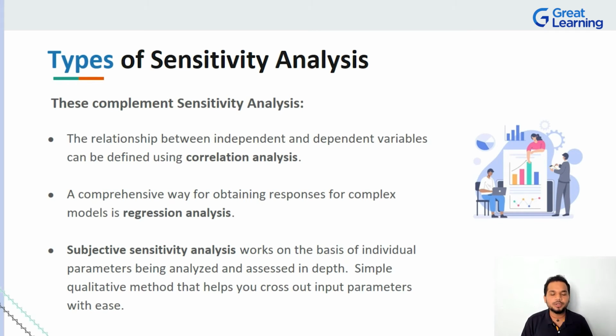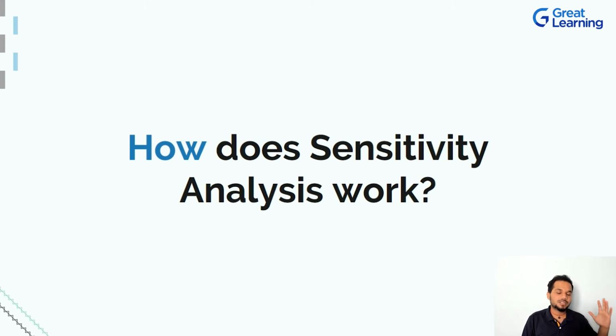We can use various simple qualitative methods to understand how you can remove certain input parameters if you think they are adversely affecting the solution, or maybe add a couple of columns, do some sort of feature engineering to bring in more data, if at the end of the day it will help your objective function, right? So this becomes important for you guys to know. With this, I'm very sure you must be very clear about what sensitivity analysis is, where it is used, and a bit about local sensitivity analysis and global sensitivity analysis, right?